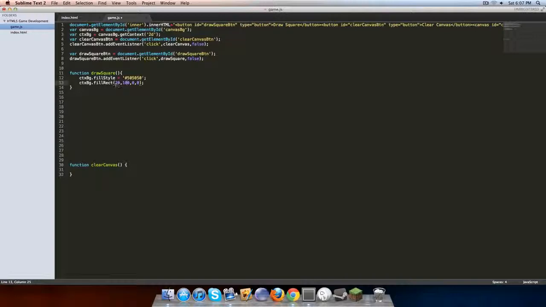I don't know if I mentioned this, but this is the x and the y coordinate. This means that this rectangle's top left corner will start at these coordinates. Now let's set the width. Let's set the width to 200, not 2000, 200, and let's set the height to 50. Okay, so the width is going to be 200. The height is going to be 50.